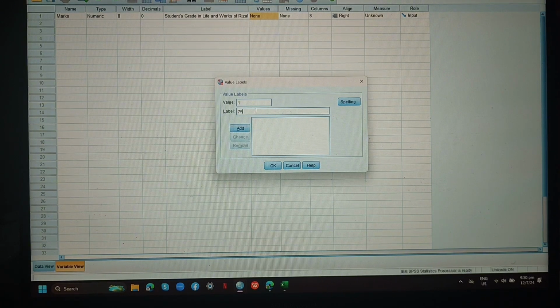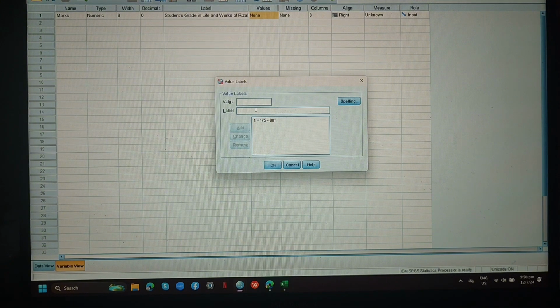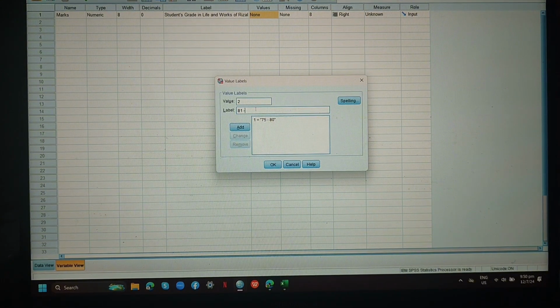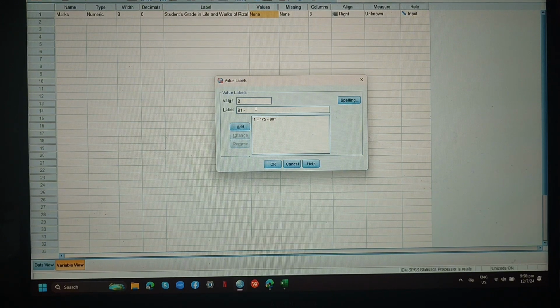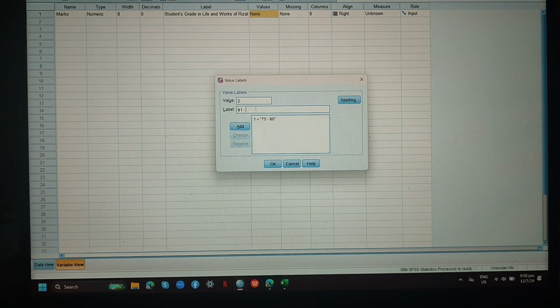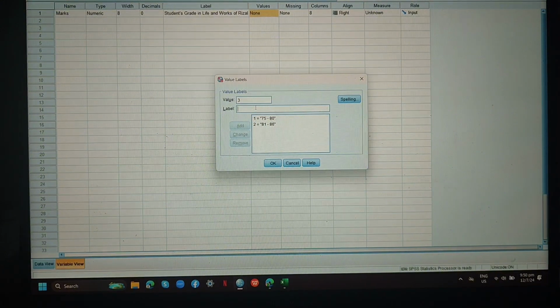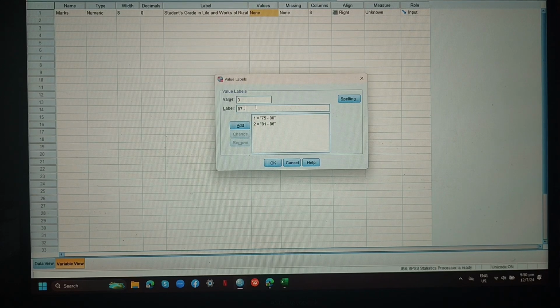In values, we just have to input all the grades that are included in our data set, which has our first value of 75 to 80. The second value is 81 to 86. The third value is 87 to 92.